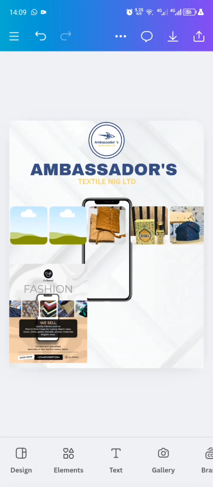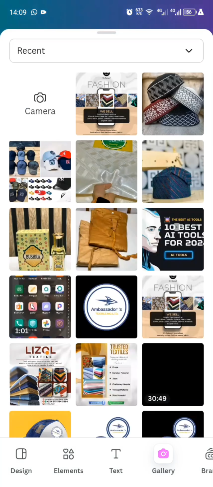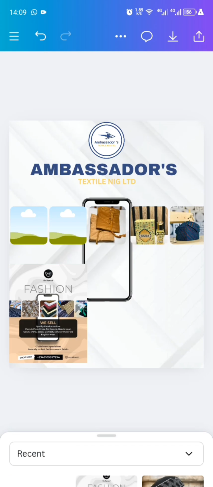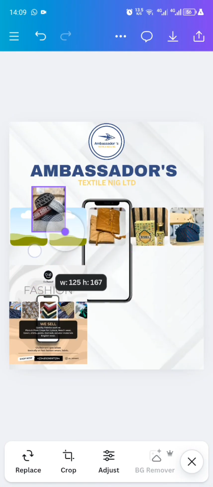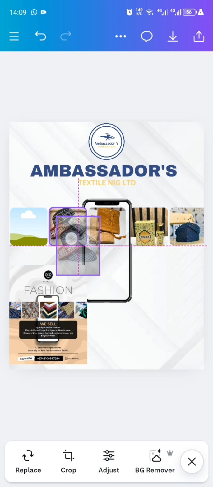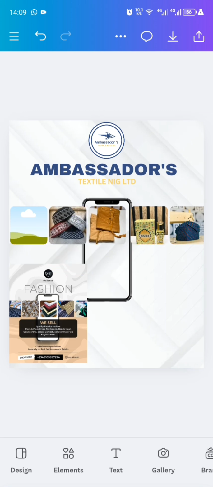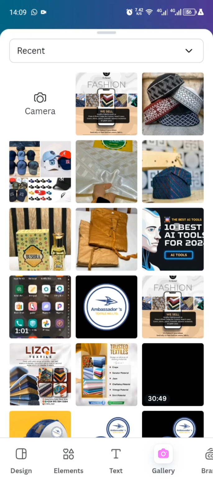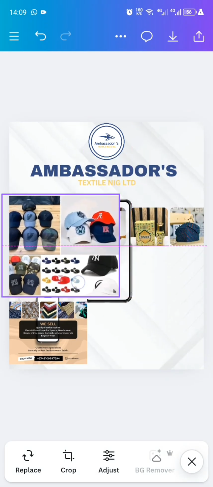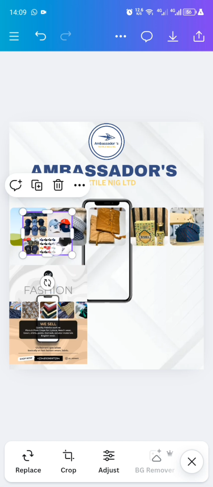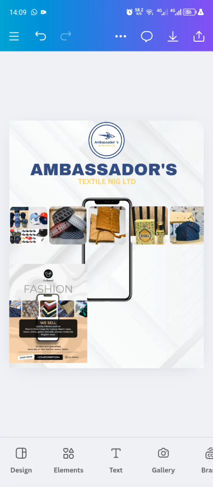So the next thing is going to be another pick, another color. I have this one. I will pick this one. So you can see I'll just pick this one and fix it in the background of what I want to use. So I'll have this one now. This one is being arranged. So in the other one I'll just pick another design to put. I'll just pick this one, then I will just pick this and put it in the shape so that you can see it. So now I have arranged everything together.